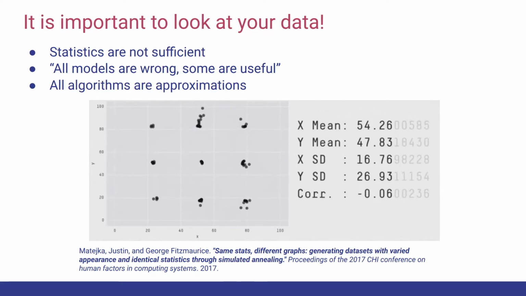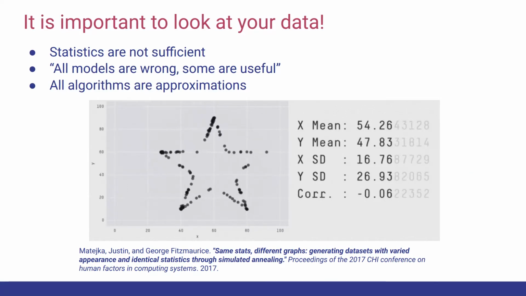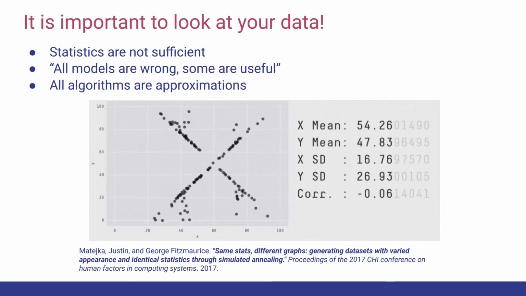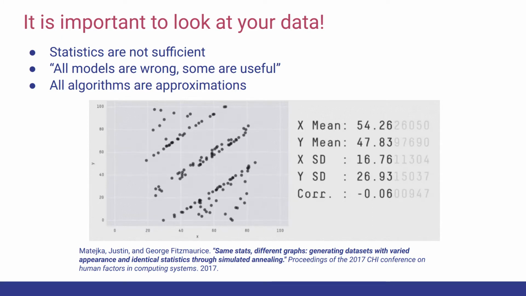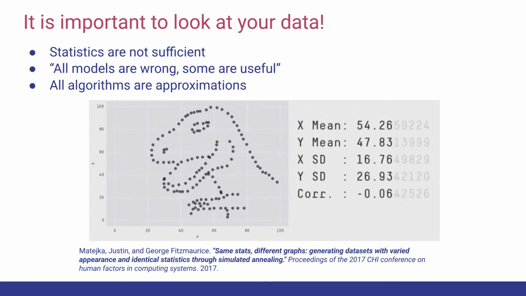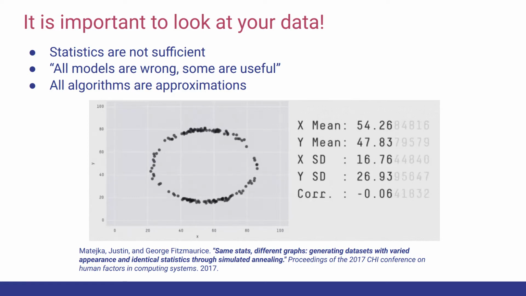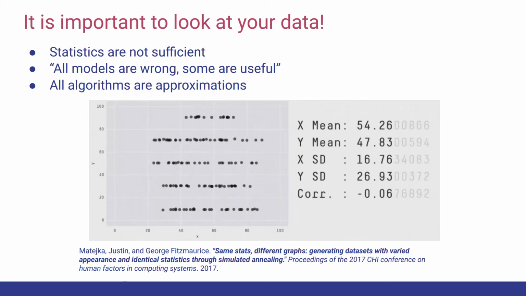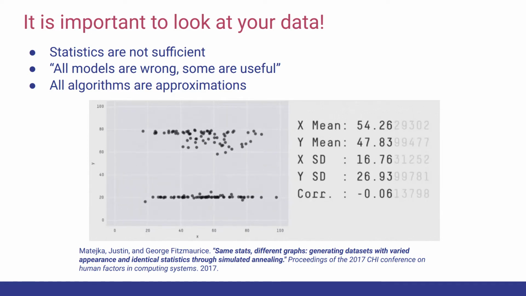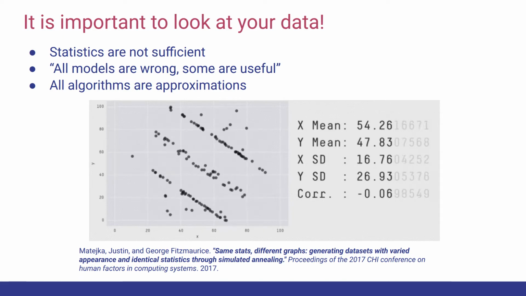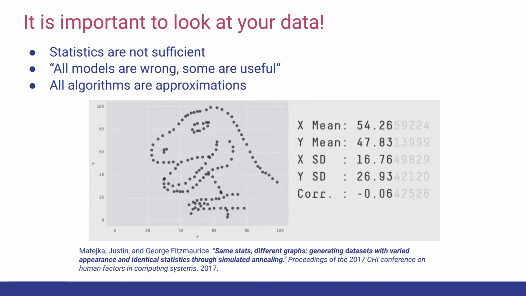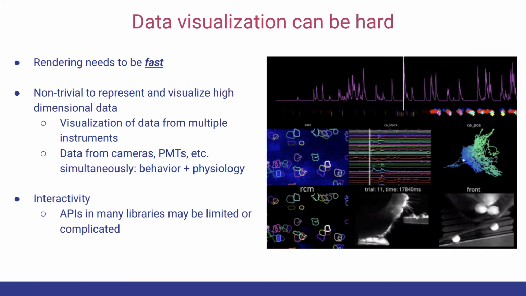So, to motivate this discussion, one thing that is super important is actually looking at your data. Here are four examples that are visually different to the eye, but all have the same summary statistics. A lot of times you learn a lot more just from eyeballing and looking at your data than maybe what a model can even tell you. But with that being said, data visualization can be hard.